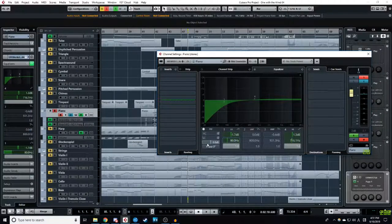EQ, especially when mixing other kinds of music, is something that is essential to think about. It can make or break your song. Having each section and instrument of your song take up one space in your EQ spectrum can make your song sound vastly better. So once you get to a certain point, say you're done with the instrumentation, think about EQ when you're at your mixing phase.